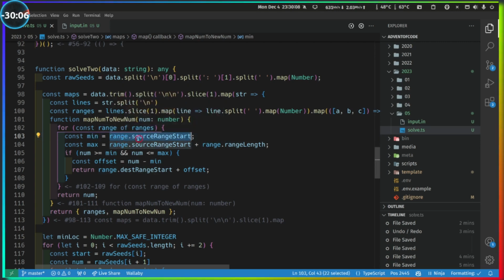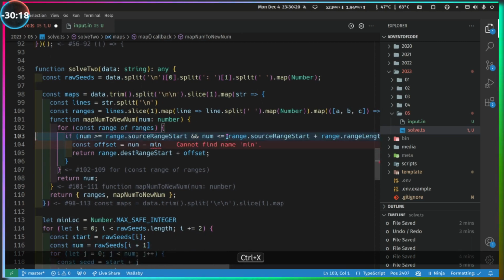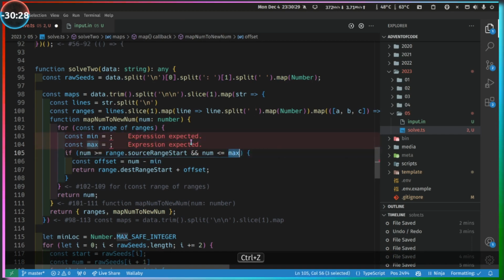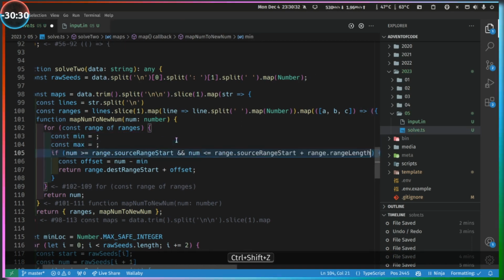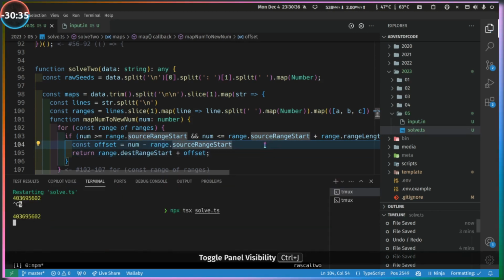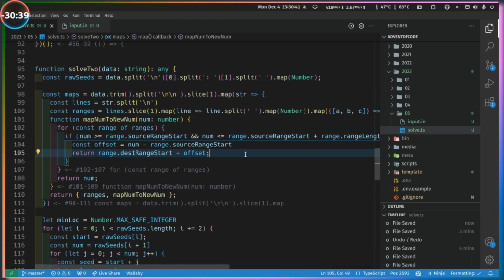Okay, first let's do less math. Num greater than min. Did it run? It didn't run, of course not. There we go, we have less math to do. Well, we do less initial math, which is the most important thing of it there. Actually finding it means we're happy. Where's min again? That valley. There we go, we're happy there. That's technically less math to do. Not enough to restart that command, I believe, but it's efficient.